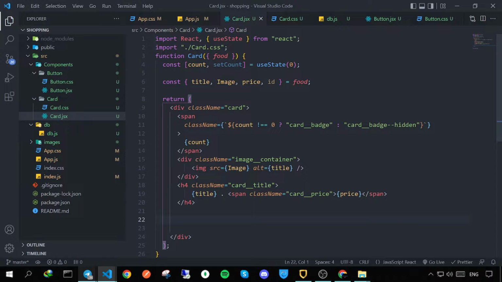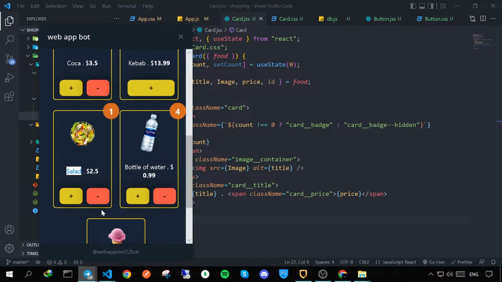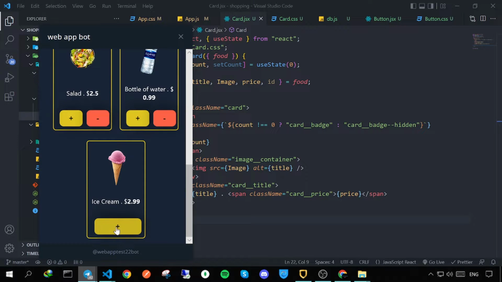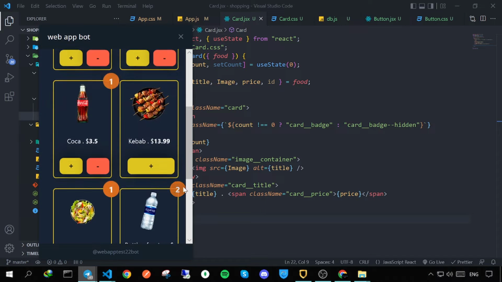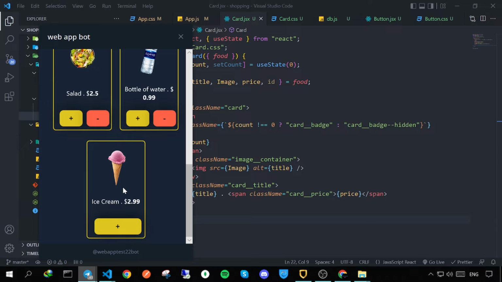After the price and title we have two buttons, in a button container. It's rendering conditionally. If the count is 0, we have no remove button.